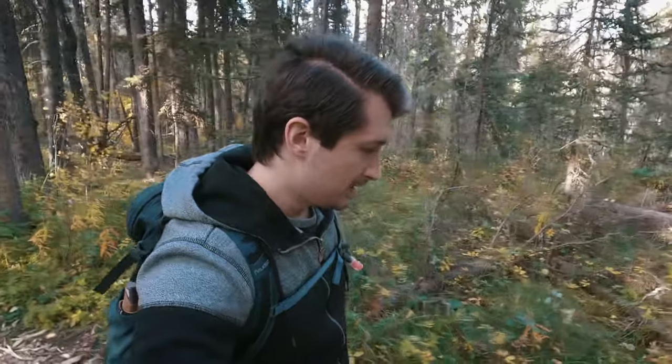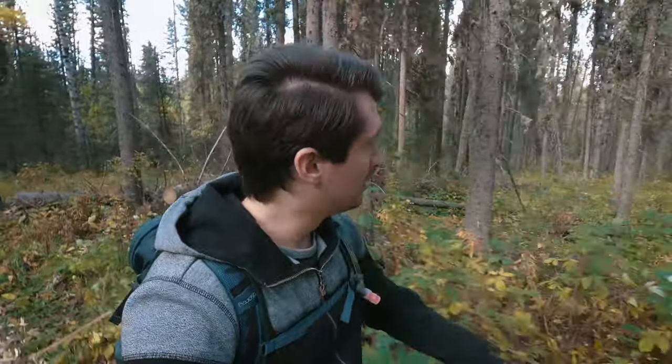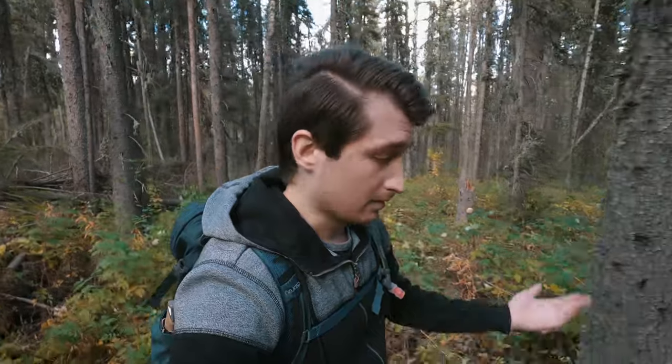Something I've noticed already, you can tell by the trail, it's not your normal dirt trail, or paved obviously out here, but it's very nicely maintained. It's very easy on my feet. These trails are maintained by volunteers, and there's a little drop box at the entrance for donations. I'll probably put whatever spare change I might have in there on my way out. This is a nice little park, and if I can help keep it maintained, then any little bit helps.